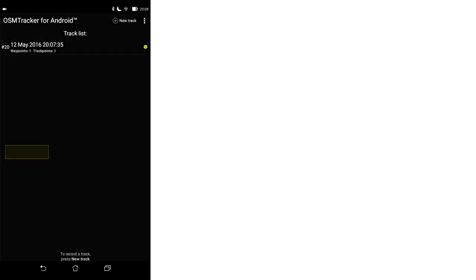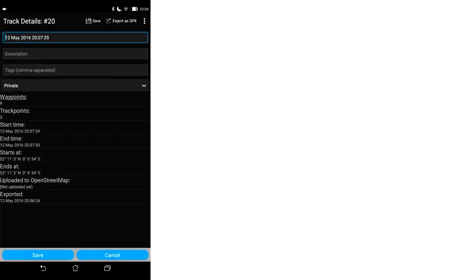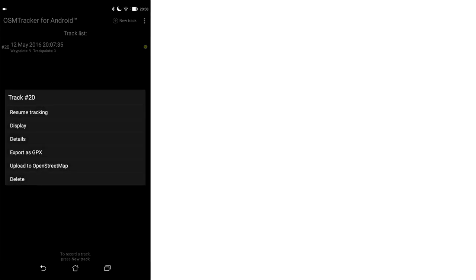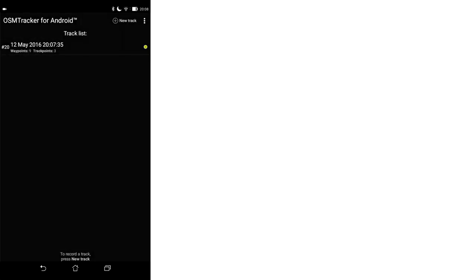Click that, and you can see the little green dot appears next to the record. Now if you just touch that record lightly, you'll see that this information opens up. If you press cancel, it takes you back there, and again you just need to hold that record down long enough for this menu to open up. That's the quickest way to export as GPX. Okay, and now this record is suitable for emailing.